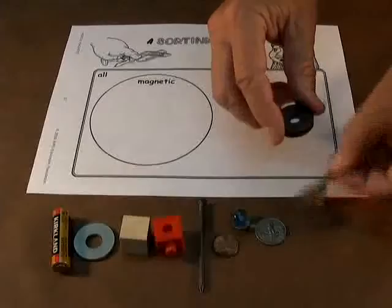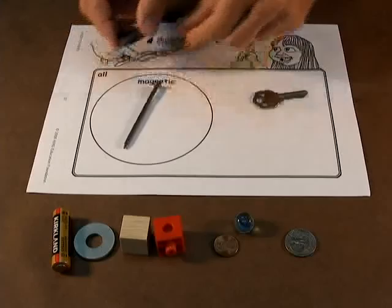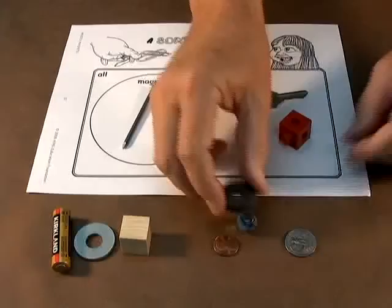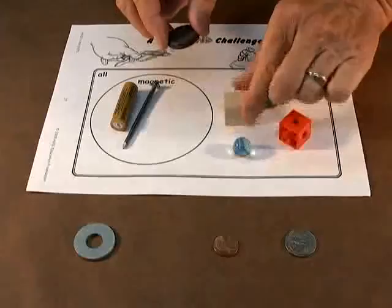This section includes a number of engaging activities in which students learn what types of materials are attracted to magnets. These materials are called magnetic materials because magnets are able to induce magnetic fields in them. In these activities, students sort materials and classify them as magnetic — being attracted by a magnet — and non-magnetic. One of the surprising things that students may learn is that not all metals are magnetic, which is a common misconception.